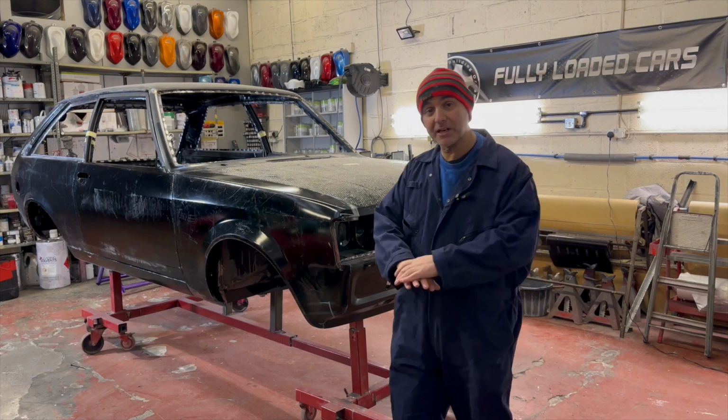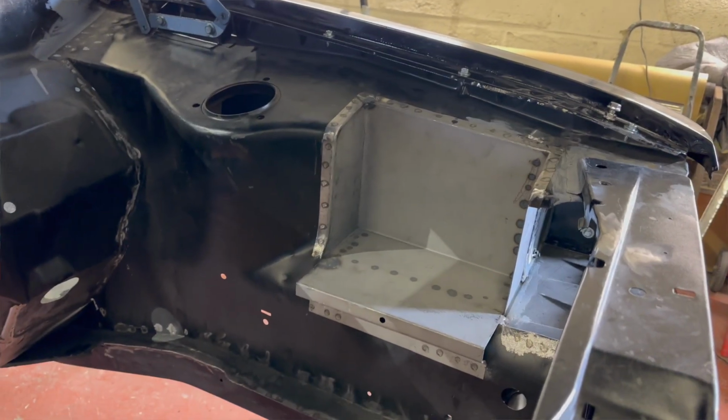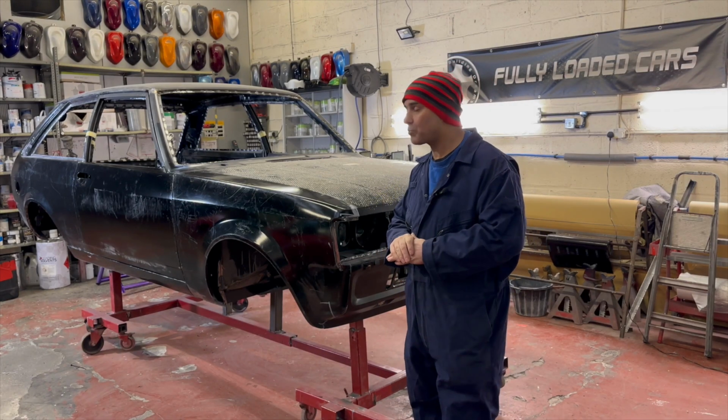All the rust has been cut out of it. We've reinforced the chassis legs, the seal panels. There's a bigger battery box in there also now. I'll put a list up of all the parts that we've made for these Lotus Sunbeams. Next stage will be prep and paint.